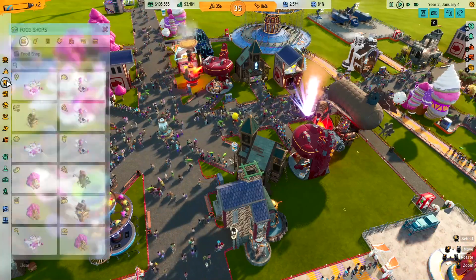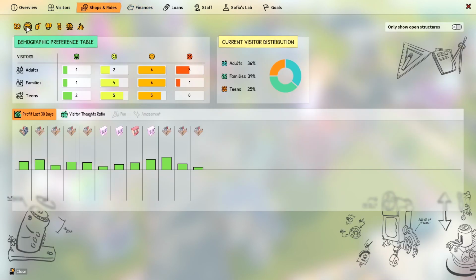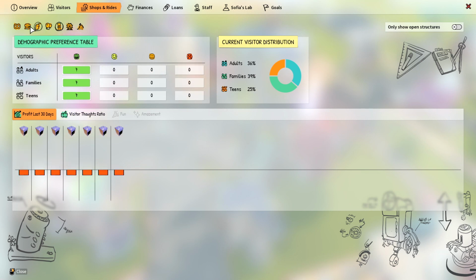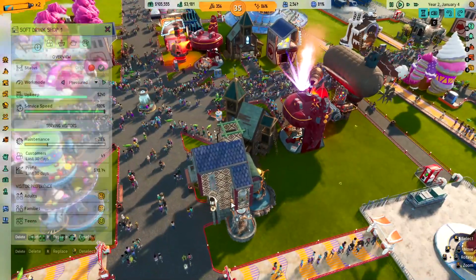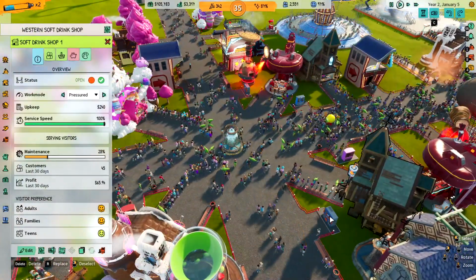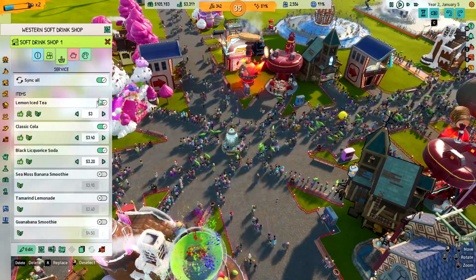All right, so if you go through your finances, you can go to your shops and rides. I think you can just change it by just shops. You can see what's doing well for you, what isn't making money. Most of the time, everything's making money for me when it comes to shops. You know, this one isn't making much money. You can check it out. Is that this one right here? No, that's a toilet. So it's this one not making very much money? See, sometimes it's tough to make money even with the shops. I guess I'm just going to have to start raising prices.